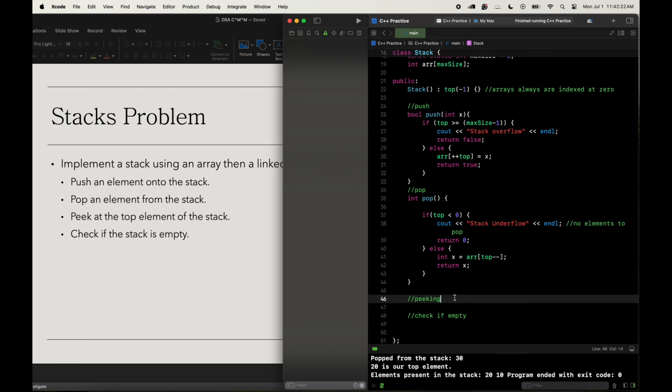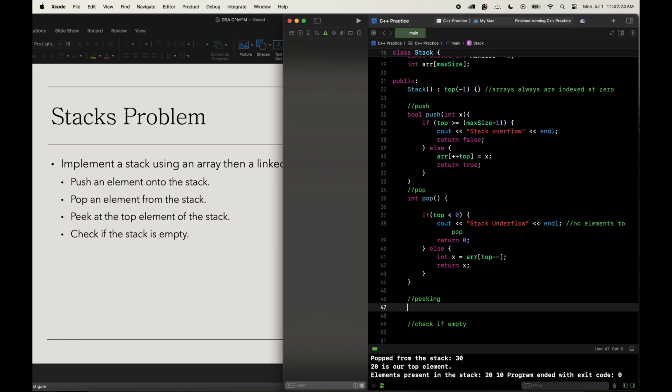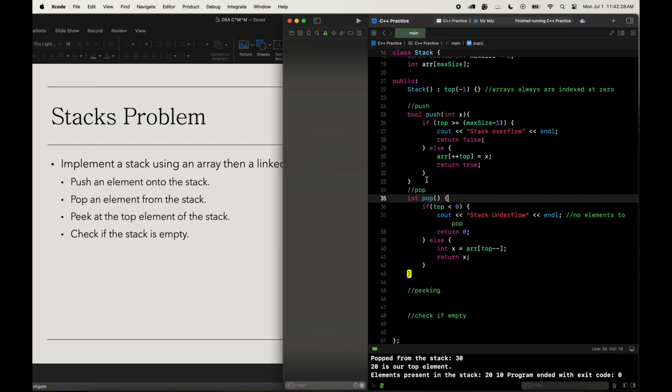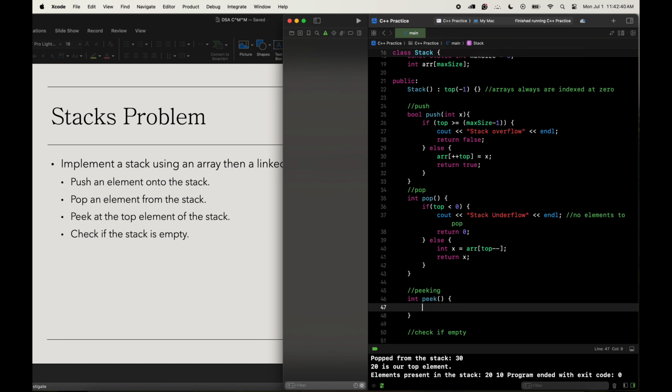There we go, and then we will be peeking. What we'll be doing is the same thing that we did with the pop, as well as taking elements from the Boolean condition as well, where we will be returning 0 and then returning the exact element as well. So what we will be doing is this int peek, since we're going for a specific element that we have.